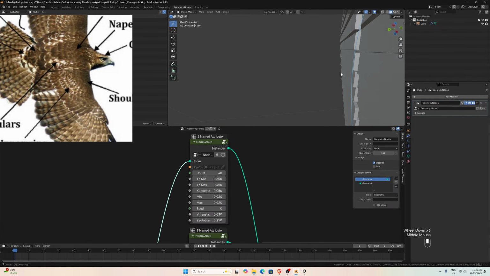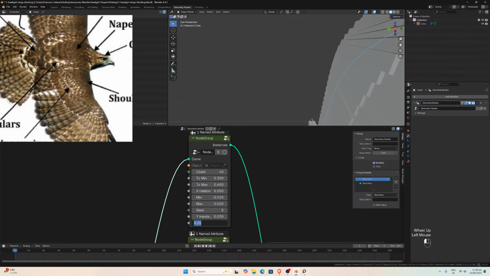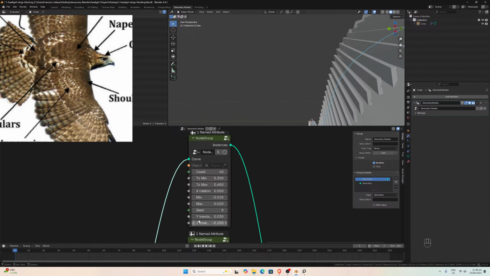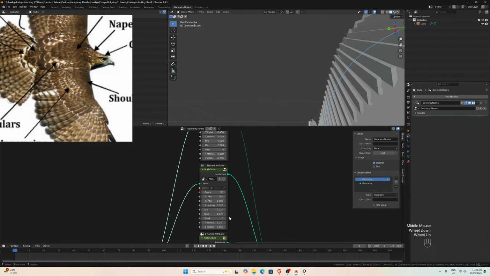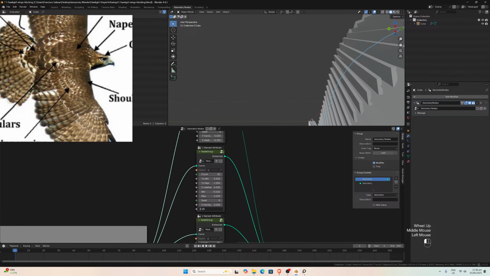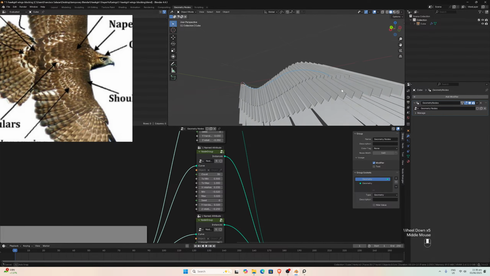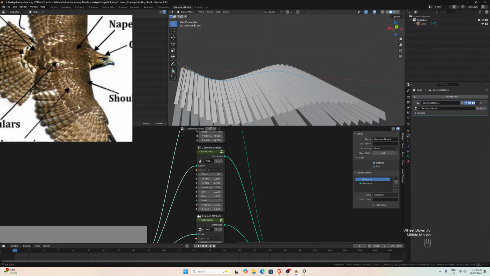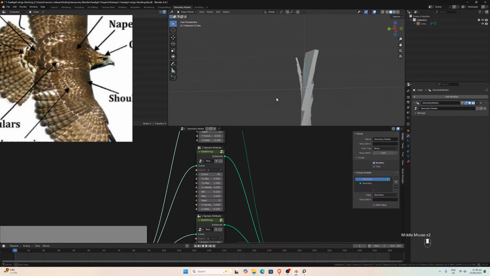I need to change that, maybe with rotate this into the other axis like this, and this one the same, like that. And I think that these feathers are the same thing here.